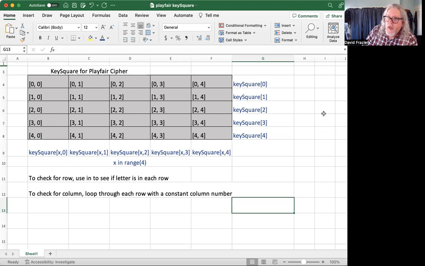encrypt. Once you have that, it's pretty straightforward to see: is the row the same, is the column the same? And if not, you have both numbers, so you should be able to get the square and get everything going. It should not be a big deal once you get that. There may be a quicker, cleaner way to do it, I don't know.